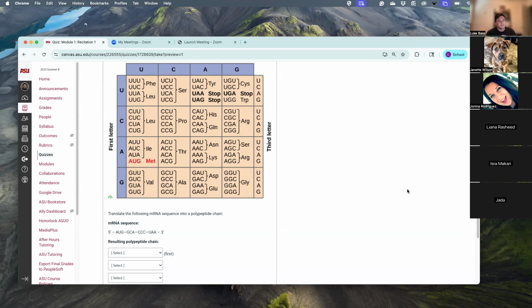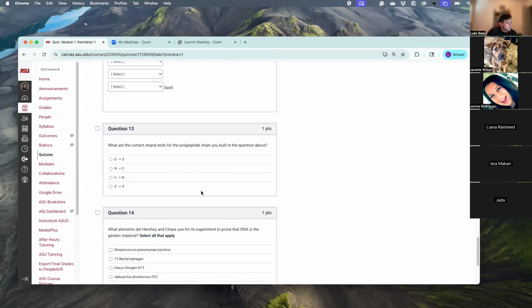So for question 13, what is the N to C? I don't think I understood that part. So, N to C or C to N? Gotcha. That's just how you label protein sequences. The reason DNA and RNA sequences are labeled 5 prime to 3 prime is because that's the carbon the strand leads with on the actual sugar. Does that make sense, what I just said? I guess a little bit.